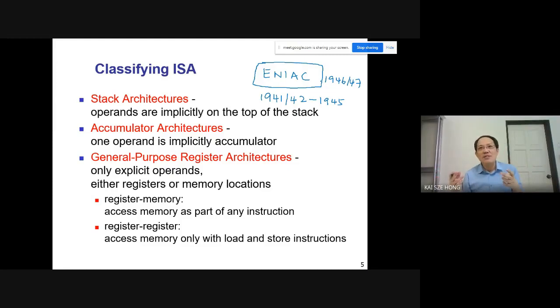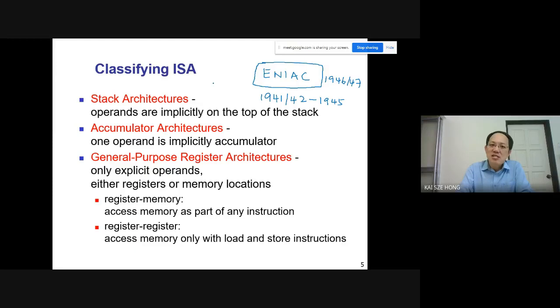But the ENIAC was used to design the hydrogen bomb, which is unfortunate. Something even more dangerous than the atom bomb. So that's the usage of the first computer. But after that, it became the personal computer, for good use. But initially, it was designed for World War II. Yeah, correct. Answer correct. Very good. You figured out the answer. Very good. Now let's see what the architecture is.